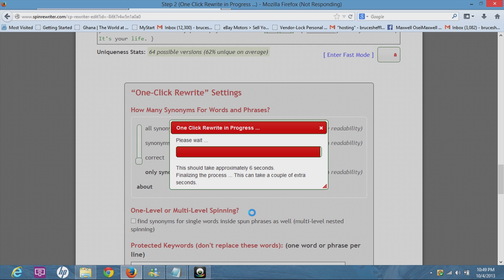The other thing about this is, when you're done with the article, you can pick up to probably 1,000 articles and tell it to give you 1,000 unique articles. If you want to go out and post those articles on the internet, you'll get unique content coming back to your website. It's a lot of work. There's a lot of benefit. Most people won't do it, but, you know, it's worth it.